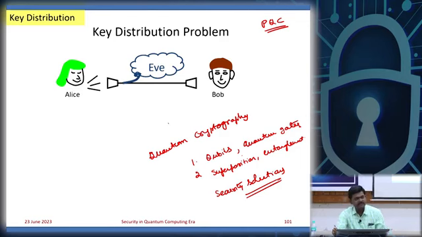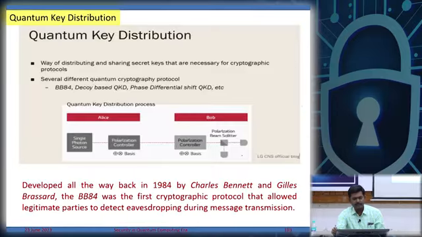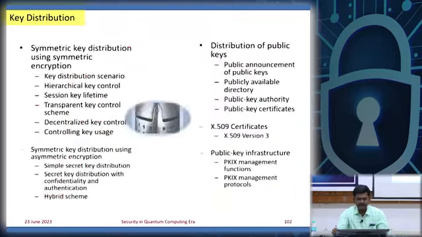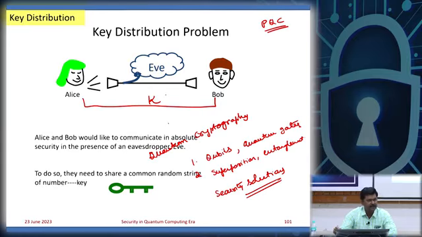So I am going to address the key distribution problem. So the question is how I am going to distribute the keys. When I say key, symmetric keys. So it is like this. Both Alice and Bob want to have a common key. How does the common key get established between Alice and Bob using quantum principles? That is called quantum key distribution. If I use quantum key distribution, which key am I establishing? Symmetric key. Once you have a symmetric key, what algorithms can you use? AES, etc. Right?